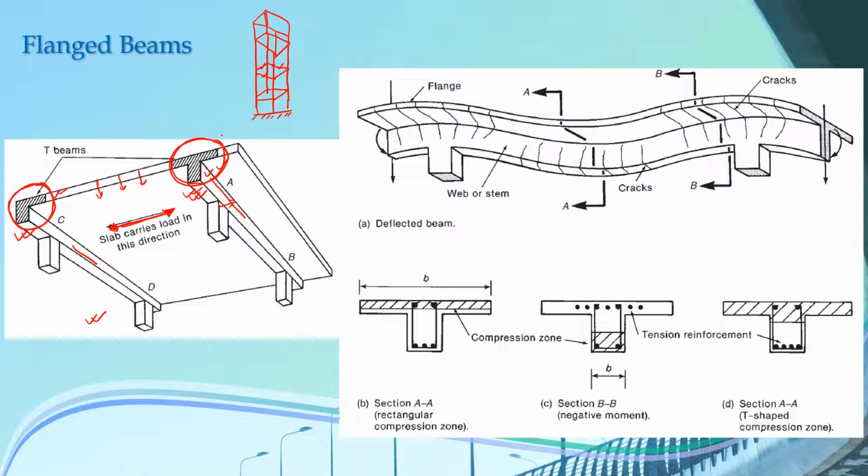We call these flanged beams because this top surface that you see here, in which the beam intersects with the slab, is known as the flange of the beam, whereas the bottom portion is known as the web of the beam. So these are the flanged beams here. This is a T-beam and this is an L-beam, or you may also call it an inverted L-beam. So these are our flanged beams that are made due to the monolithic casting of beams and slab.